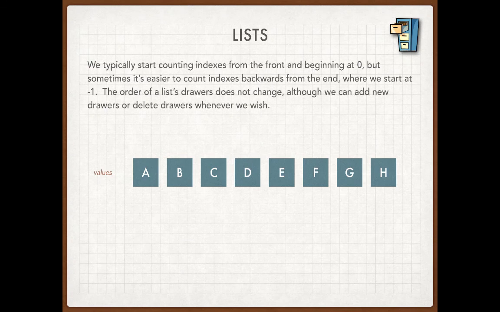And one of the cool things about lists is that sometimes we need to go backwards. We need to go the other way. So as we've already seen, Python starts at 0, 1th, 2th, 3rd, all of the way up. But if I wanted to go backwards through the list, Python lets me count backwards as well. And in this case, I can start from -1 or -2 or -3. So you'll notice that when I go backwards, all of these numbers are negative. The -1th element of any list is always the last element of the list.